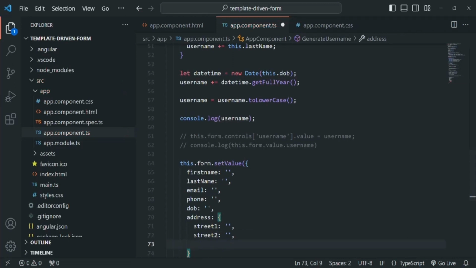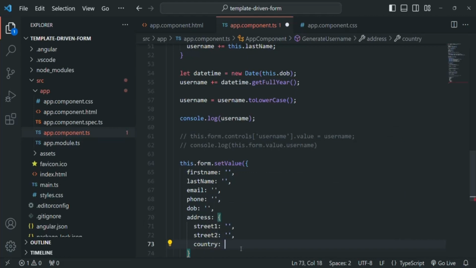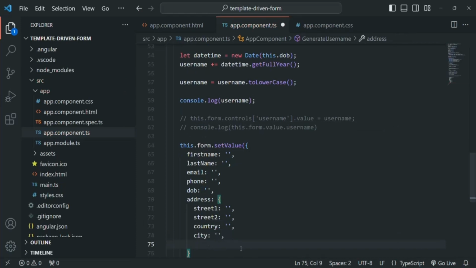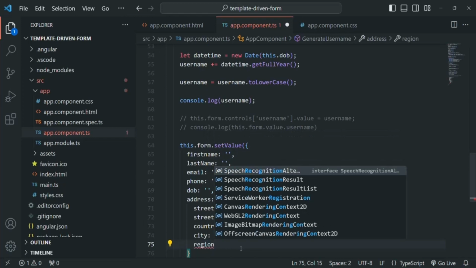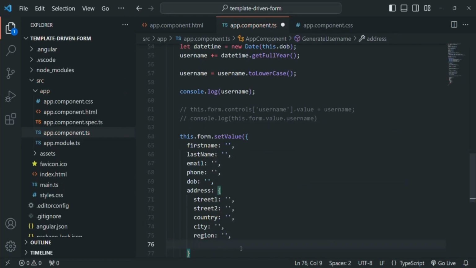Then let's go back to the web page. So we also have a country and city property. Initially, let's assign country an empty string. We have city property, that also let's assign an empty string. Then we have a region property. Again, let's set it to empty string. And we have postal property, and let's assign it an empty string.